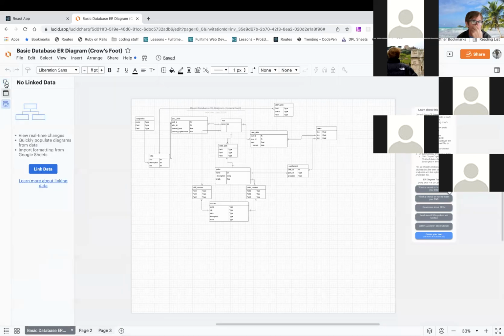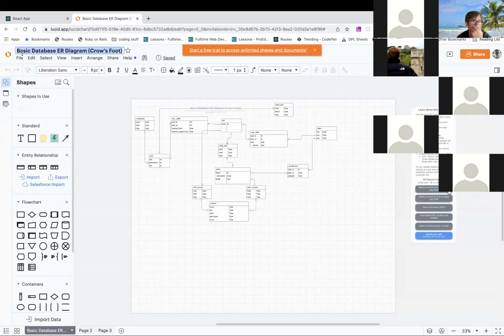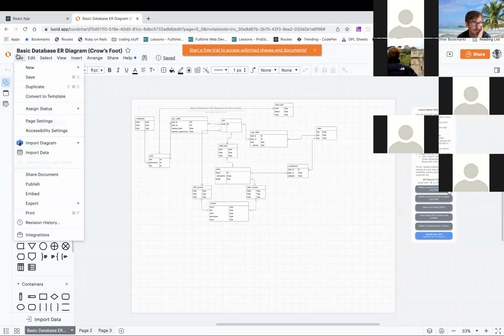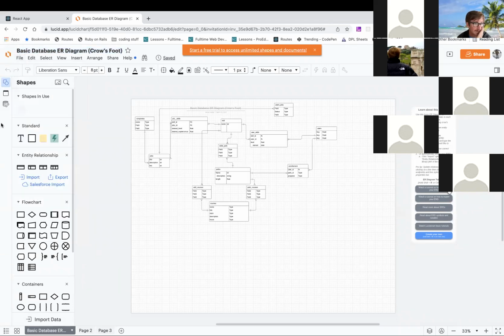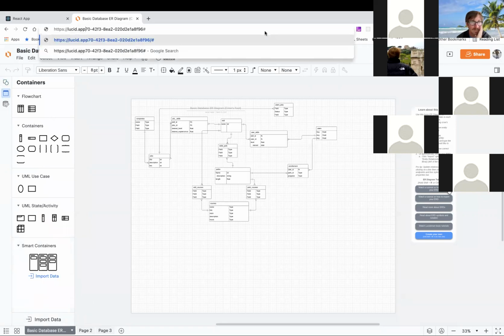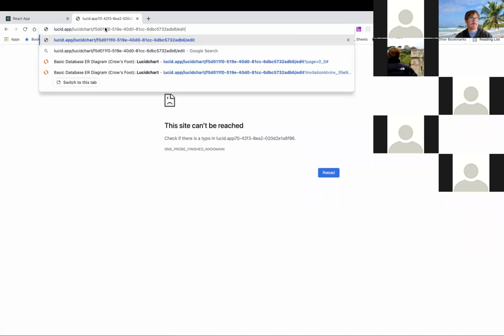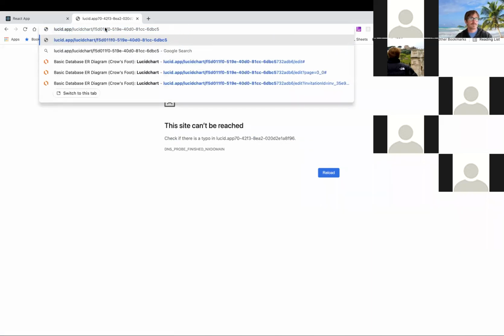Yeah, we had to make our own little tables and they looked terrible. You download them somewhere. Oh yeah, yours are called basic database ER diagram. I'm going to write that down. I'll search for it.